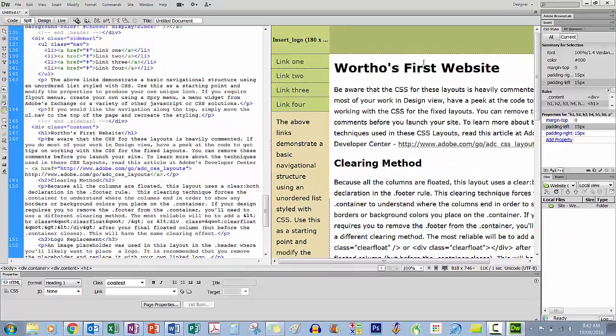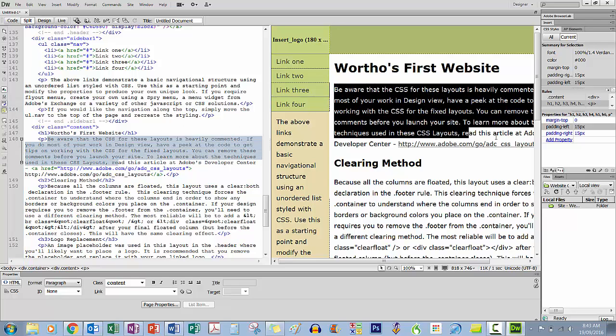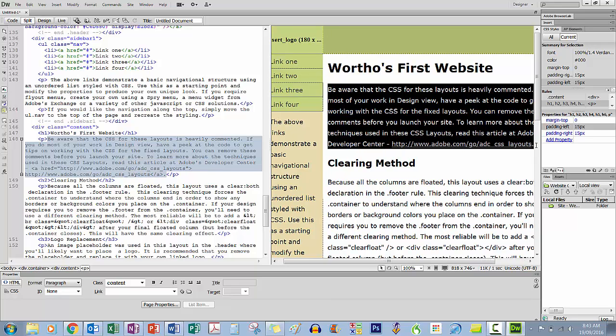And it changes it in my actual design element or part of the website. Now I can change this also, instead of just typing in here, I can type in the design section by highlighting everything. Now you can see over here what I've highlighted, and it's between this P and this P. Well, that's the paragraph.